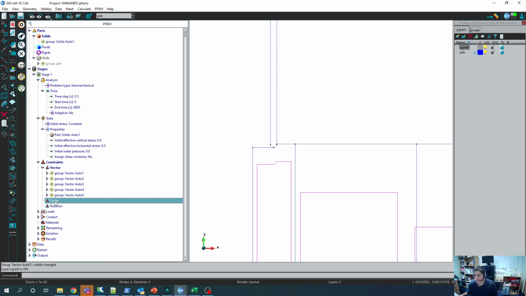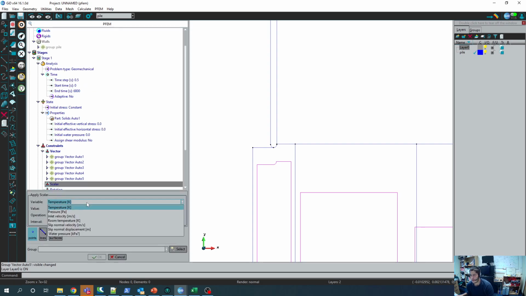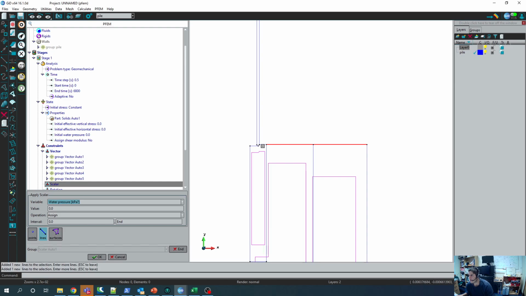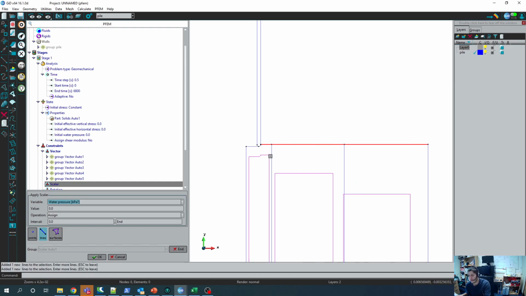So we want to assign a scalar water pressure. So water pressure at the top boundary, I will set to 0, select the top boundary lines 1, 2, and 3.